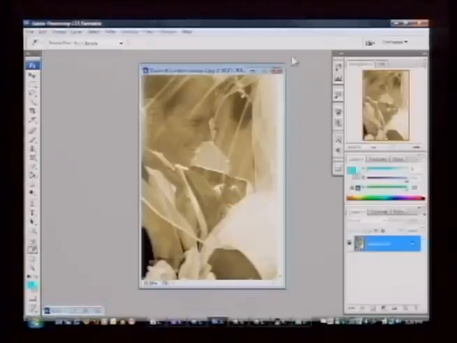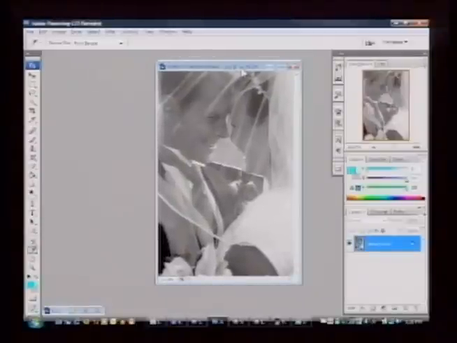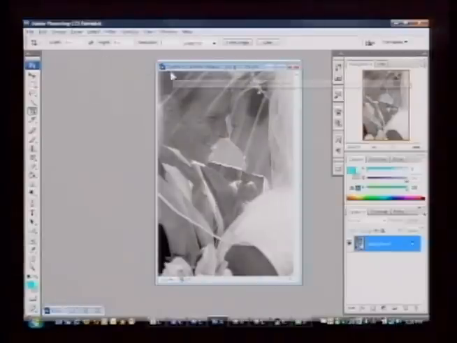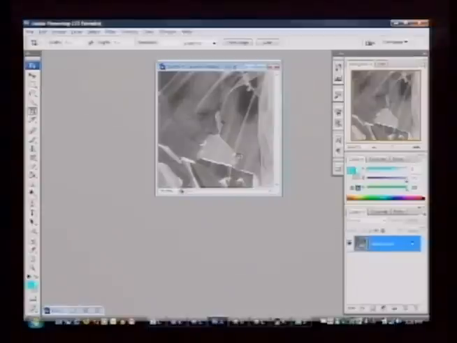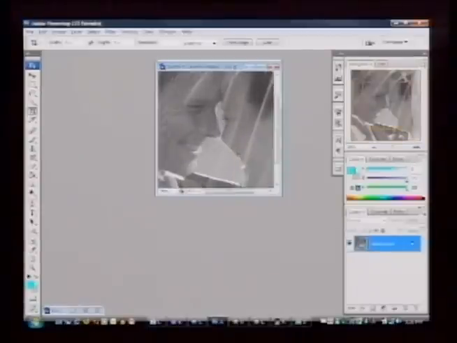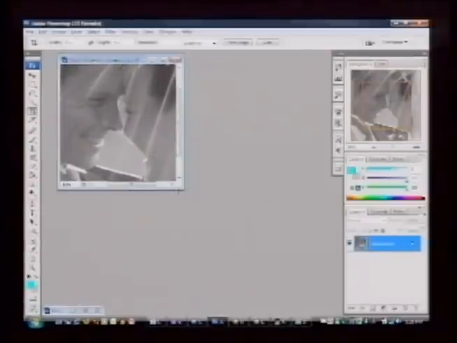Okay. I was actually thinking that one of the neat things we could do with this is maybe crop it down to something else, something smaller. Make it more intimate. So I'm going to grab the cropping tool here, and I'm just going to go ahead and give it the width and height so that we get a true square. That's what I'm after. And then just drag and drop and crop it just like that. What kind of a feeling does that have versus the previous version of the photo?